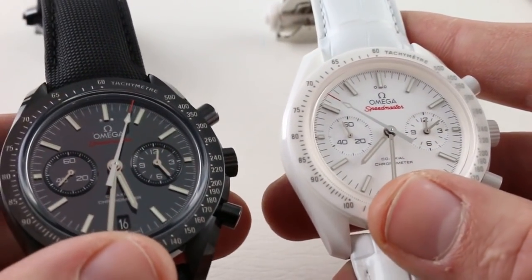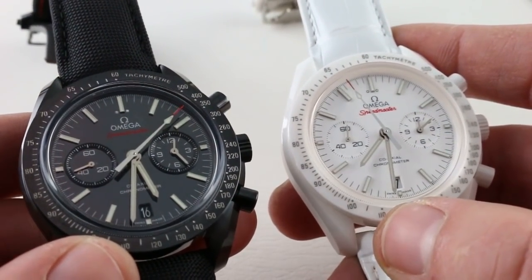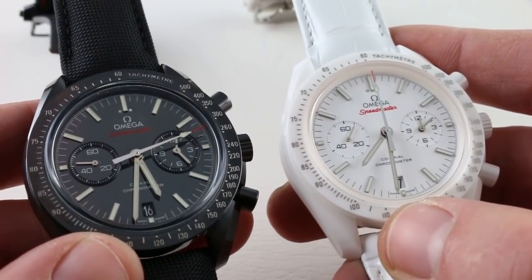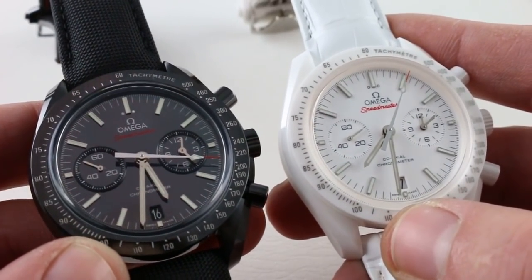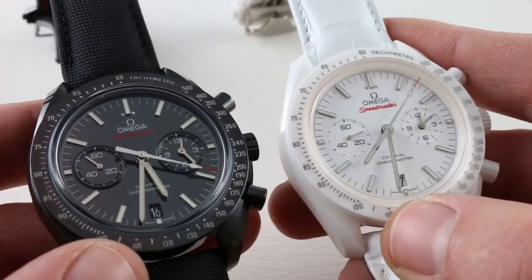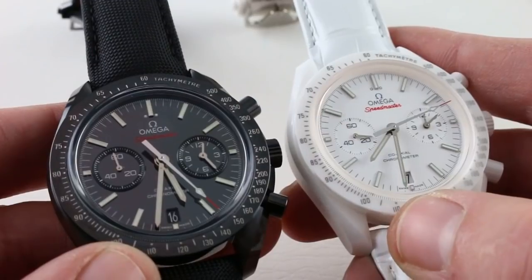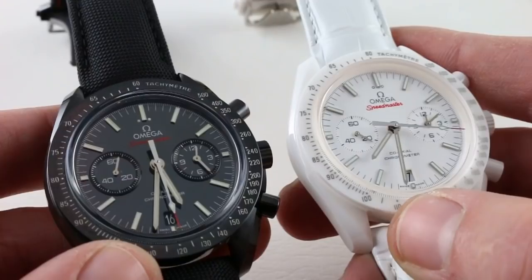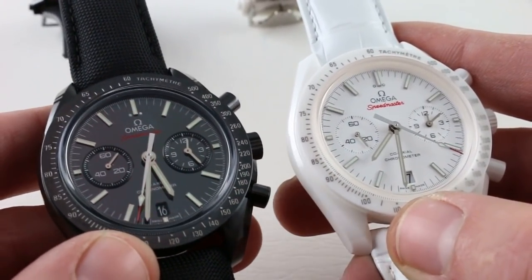All of that said, there are many differences in terms of the look of each watch. Functionally, they're the same in every respect except legibility — and that's where the dark side really does pull out an advantage. You can read the tachymeter more easily, you can read the dial more easily. Neither one is an exercise in fatuous irony like the Hublot all-black series, but the contrast for indices, for white-on-black print, for hands, for sub-registers — it is better on the dark side. It's a more usable watch.